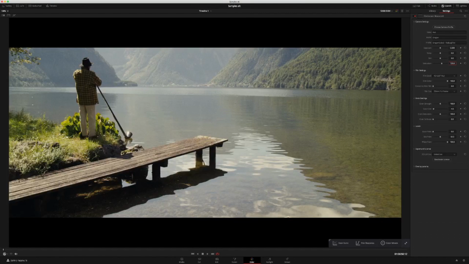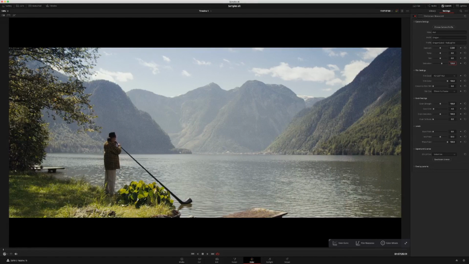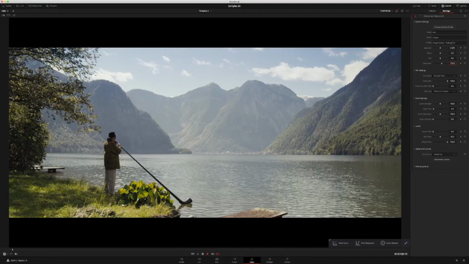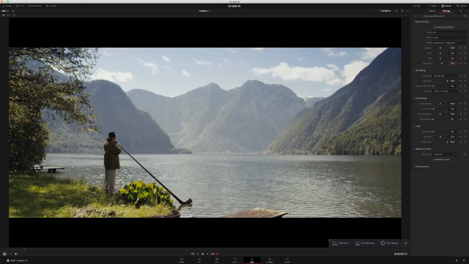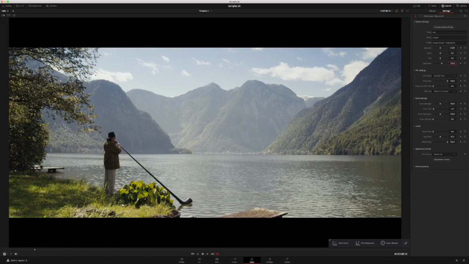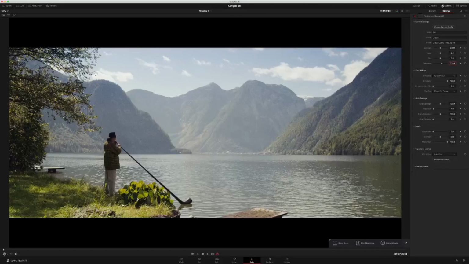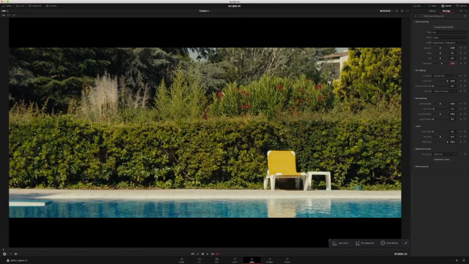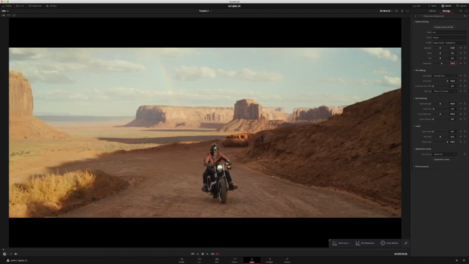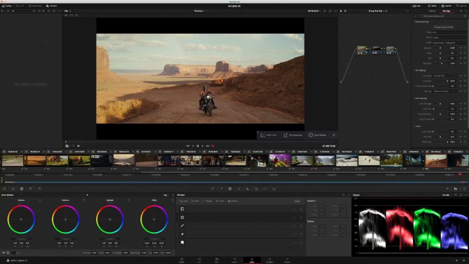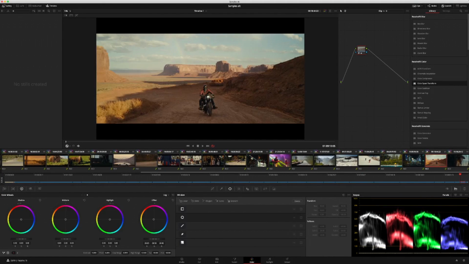So, here's the tuba dude that I posted a grade of, or not tuba, it's a water pipe, I don't remember the name of that instrument. The Swiss thing that I posted a grade of, and it caused a little bit of controversy because people did not like my opinions on things being blown out, which is fine. They don't have to like my opinion, but I have them, and that is that.